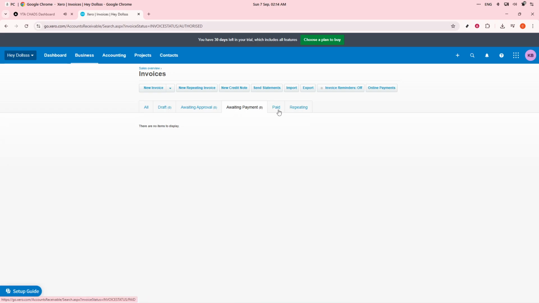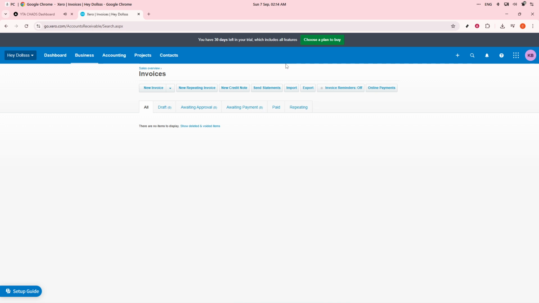To view or edit an invoice, simply click on the invoice number. This action opens up the invoice where you can dive into the finer details, such as the customer information, items listed, amounts due, applicable tax, and any notes attached. Here, you also have the option to edit the invoice details if needed. Additionally, you can approve or send the invoice directly from this screen, streamlining the process significantly.